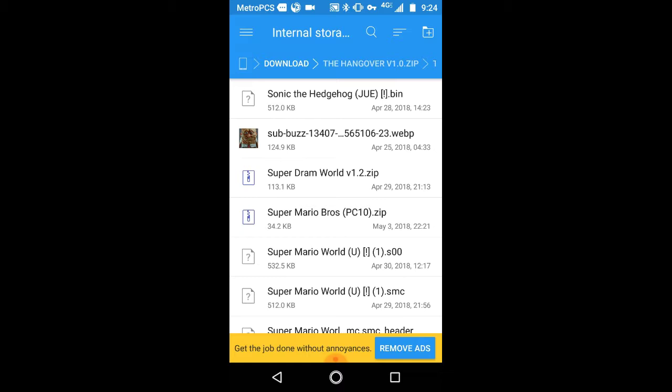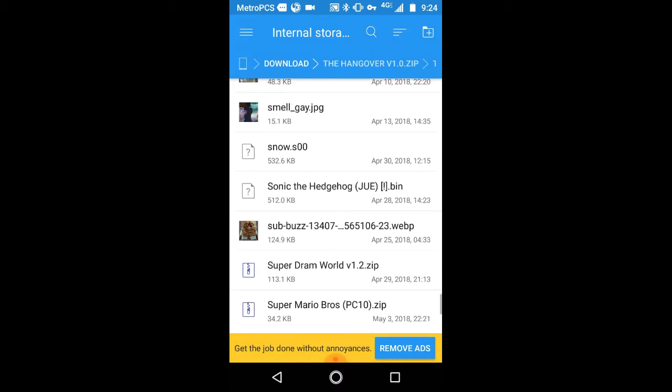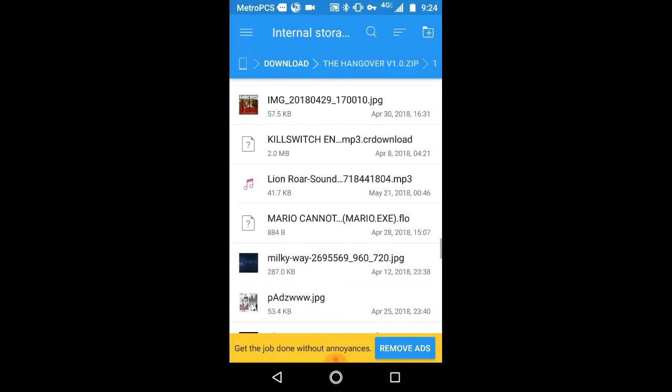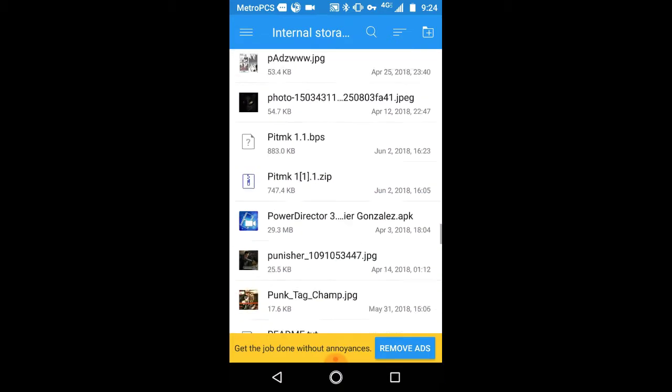I recommend downloading the Japanese versions and the US versions, just to make sure. You can't go wrong. And even the SMC can be an issue if it's supposed to be like SFC or something like that. So there are aspects you have to watch out for.